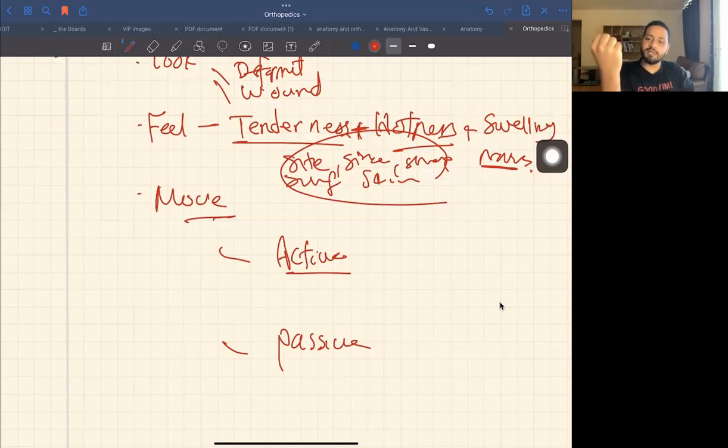So what I've just done is active movement, but what you can do later on, if I can't move it, you will take it and ask me, is this painful to you? Is this painful? You do it again in all the directions that it can move. Again, your shoulder can do abduction, adduction, flexion, extension, and then circumduction, right? So for each joint assessment, you basically do active and passive movement and all the movements that it can make.